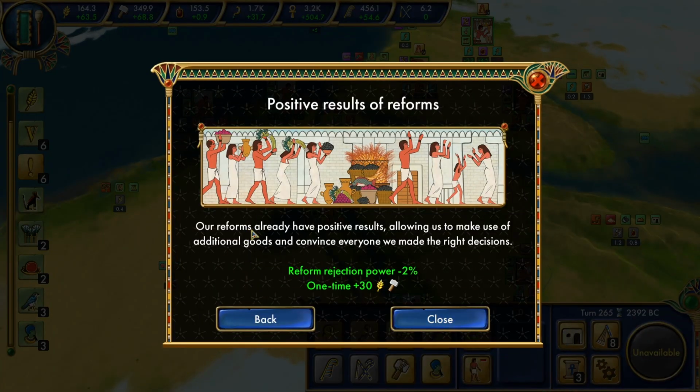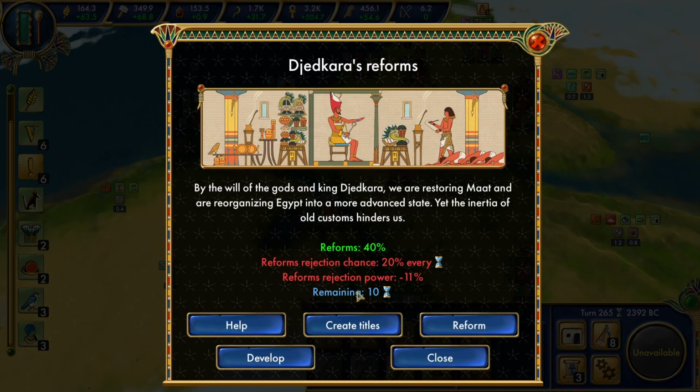Positive result of reform. Our reform already has a positive result, allowing us to make use of additional goods and convincing everyone we made the right decision. Rejection power -2, one-time boost again.